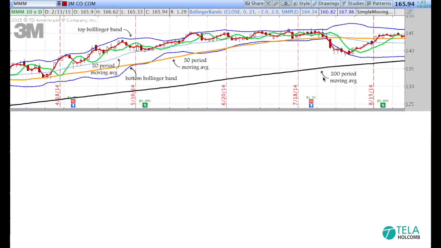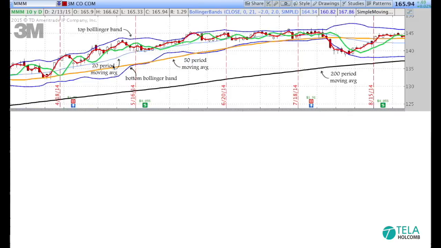And whether they're support or resistance depends on where the candles are in relation to each line. So again, I look at them like armies. So 20 is going to be looked at as if you're fighting an army of 20 men versus an army of 50 men and an army of 200 men. So your 20 men are going to be this blue line. Your army of 50 men is going to be this orange line. And then your army of 200 is going to be this long black line.